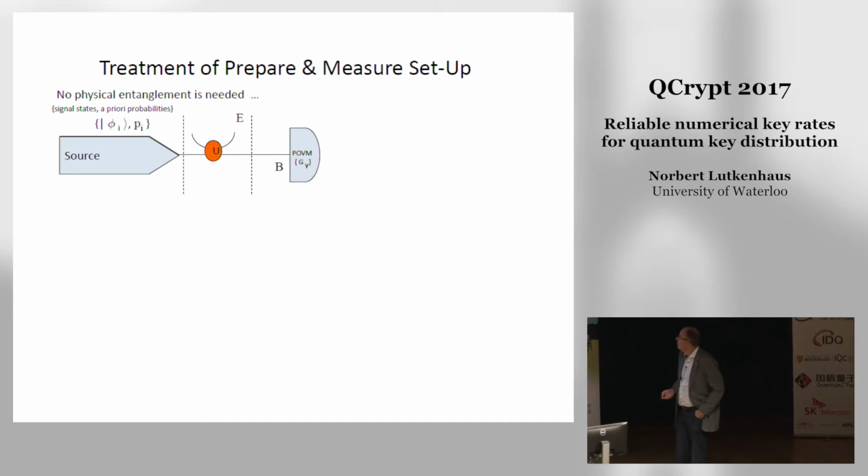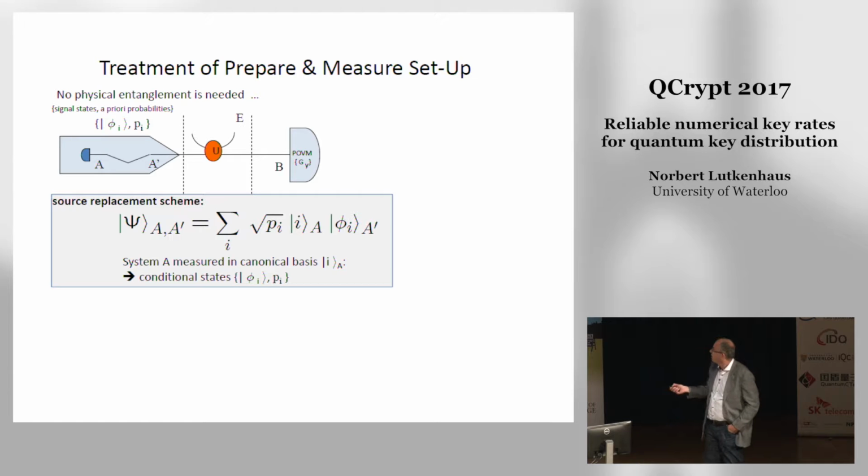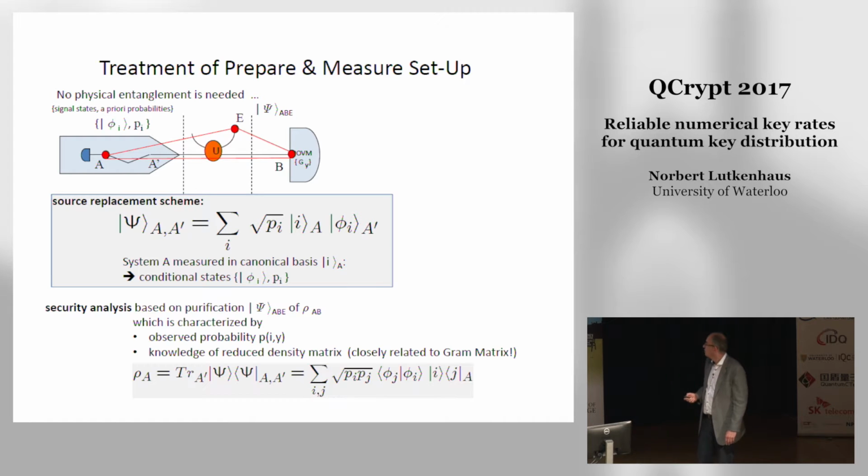Okay. So far, what I demonstrated sounded like I'm talking only about entanglement-based protocols, but that is not the case. If you talk about a prepare and measure scheme, you can go through the usual source replacement scheme, where you think, I prepare an entangled state of that particular form and do a measurement in the canonical basis. You can then introduce entanglement behind the scenes between the systems before the measurement, and this gives exactly the same result and fits into all the algorithm.